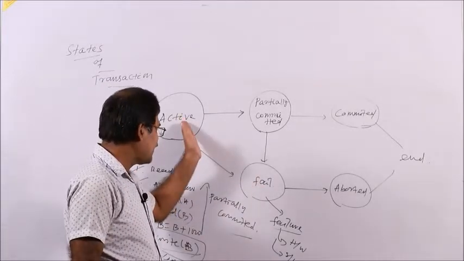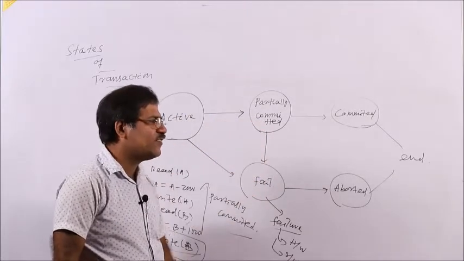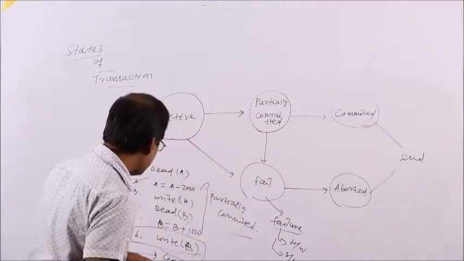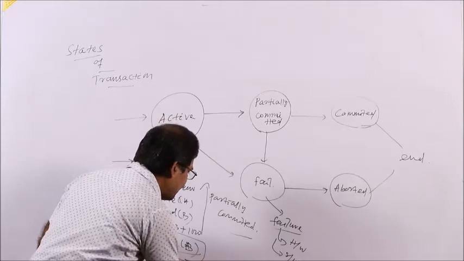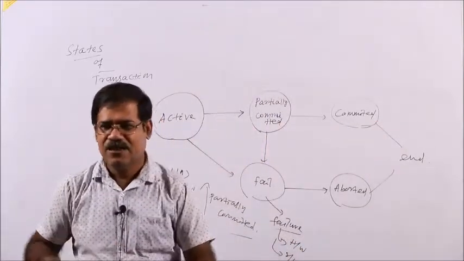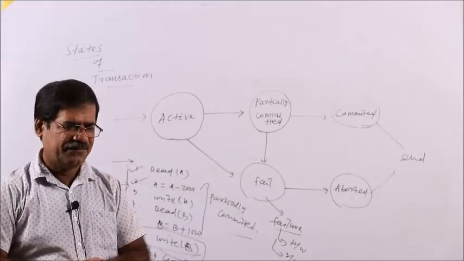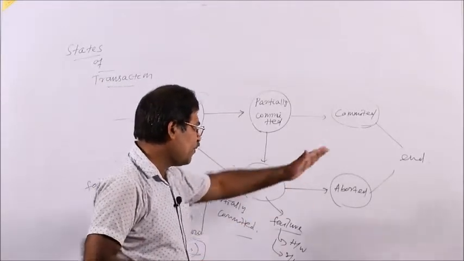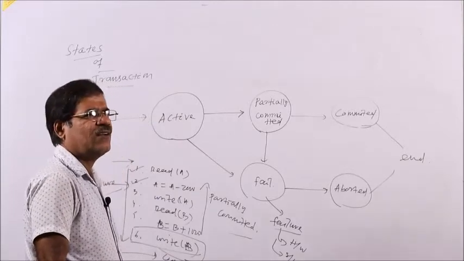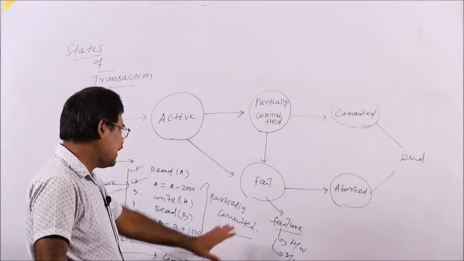From the beginning of the transaction the failure may occur, or after some statements are executed there may be a chance of failure. If the failure occurs after the commit, after the execution of all lines, there will be no problem, because the commit operation is already executed and the updated value is already in the database. If any failure occurs before the commit, there may be a chance of data loss, or the updated value may not be written in the database.